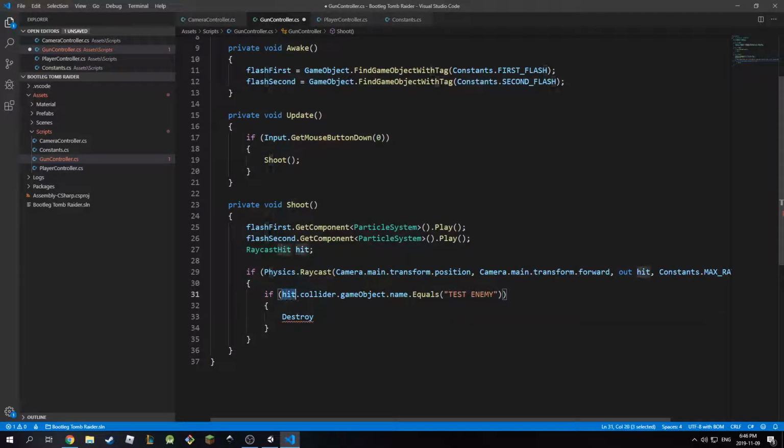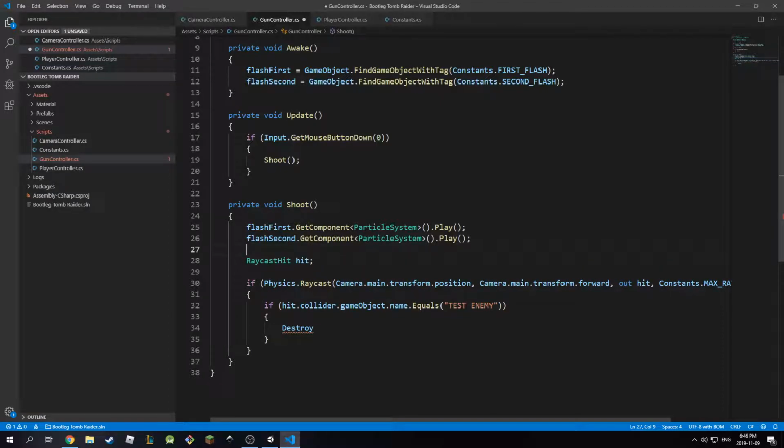And I'm actually gonna assign this to a variable right here. So I'm gonna make a new variable called object hit. So this is the object that we hit, pretty much. And this is equal to hit.collider.gameObject.